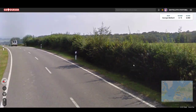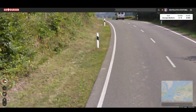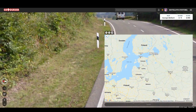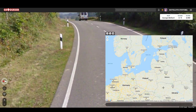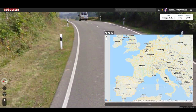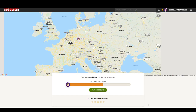So I should say this, that we've got the two dots on the back. It's not the same post type. It's a much thicker post, a different post than the one that we saw before with Estonia, Finland, Latvia. When you get into this sort of black strip with white dots, I think you're talking about Germany or Switzerland when it's a post like this, and you can also see these in Portugal. So going off the landscape, I think I'm going to go for Germany. So we'll just go there.